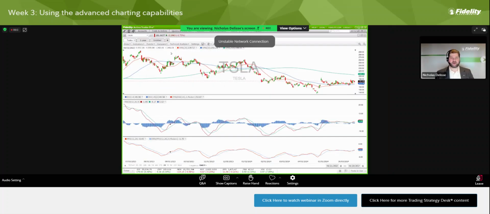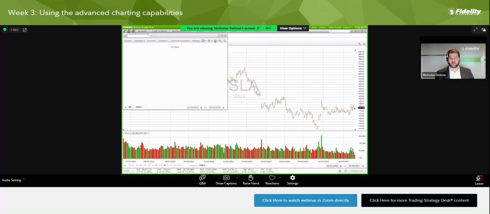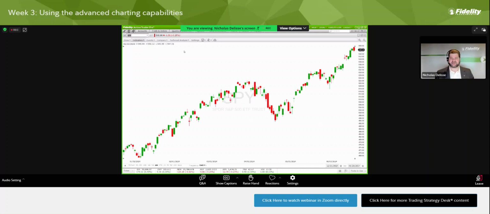Sure. A couple quick things I want to add on here. So first, we were asked about renaming some of these tabs. If you simply double click on this, it'll let you type in and change the name. So I just double clicked on where it said untitled, and I can change that to test, for example. So I'm going to shift back over. I'm going to open up a blank new chart, and I just want to quickly hit a couple things here. So we'll use SPY again as a demonstration symbol. Compare. If you want to compare this to another symbol like the NASDAQ index, we can simply click NASDAQ.